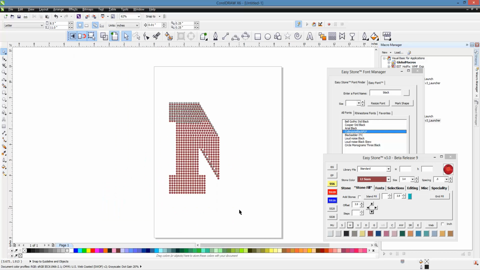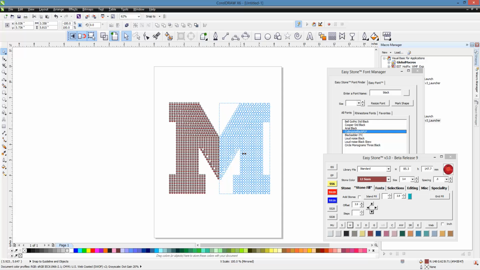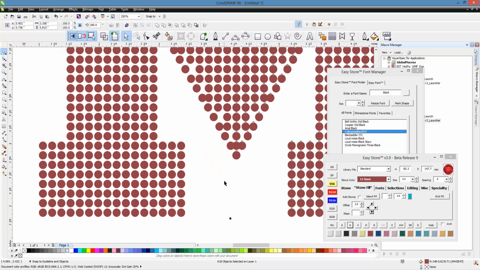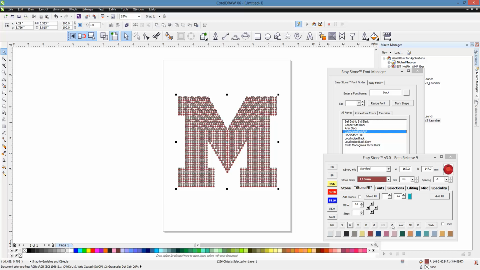So now we're just going to select it. Always grab that center control handle, drag it, hit the control key to snap it to the proper same proportion. Right click to make a duplicate. We're going to pick up from the center of stone to center of stone. There you go. Now we do need to delete any overlapping stones there may be. Check spacing.